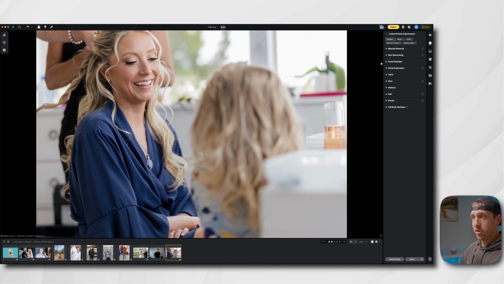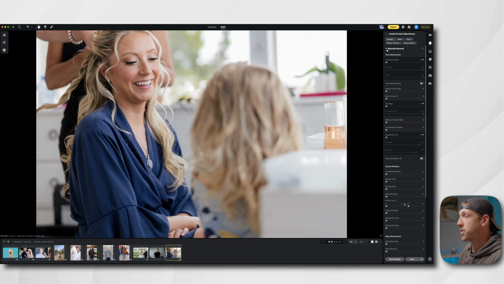Now I want to quickly take you through my process of editing an entire picture just for a wedding album. I have this image of a bride here who loved this shot. It's a very cute moment between her and her niece, but we have some things going on where we can just help her out a little bit. First, we're going to start off in blemish removal, and the first thing that I'm going to do is just work on some of these lines that exist here in her neck and on her face, just because of the way she had her head tilted. So very first thing we have is cheek wrinkles.